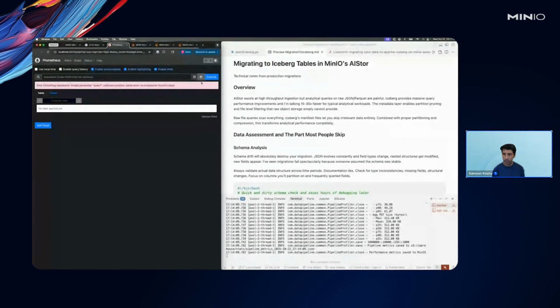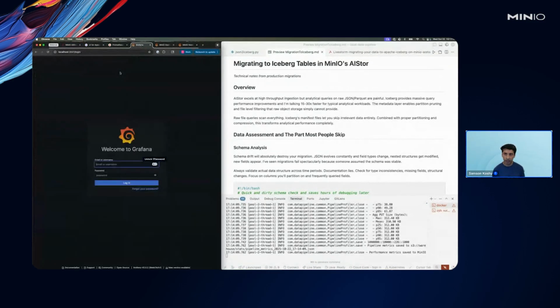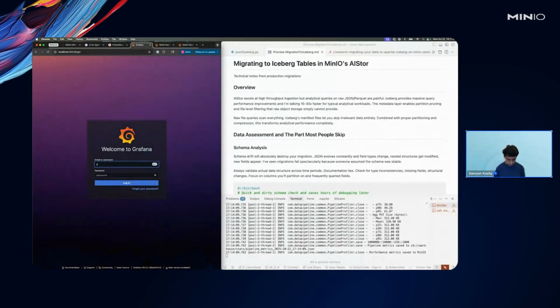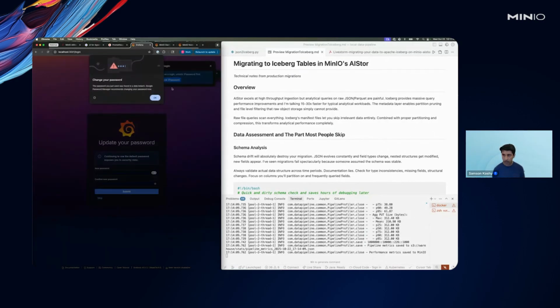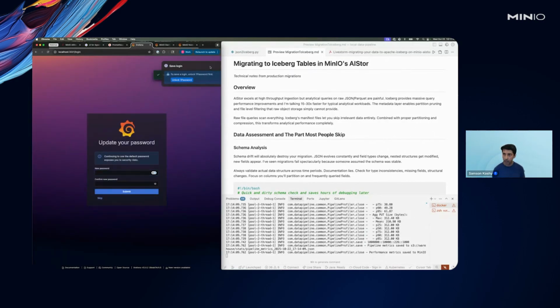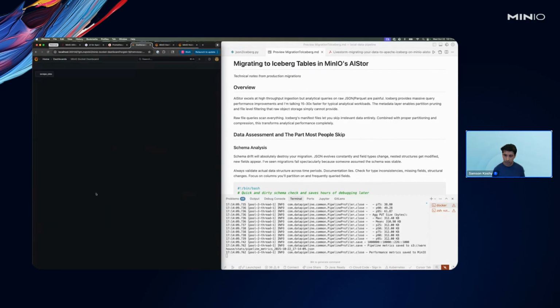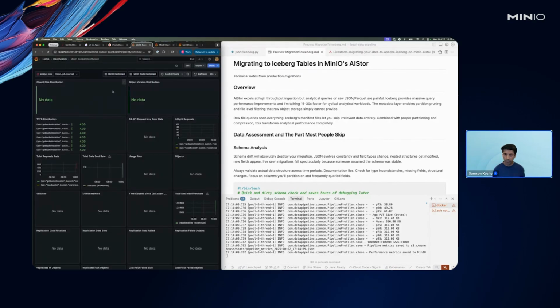And this is Prometheus that helps you set up some of these, but actually the role of Prometheus is to pull the data from MinIO's AIStor and send it to Grafana. So here you need to log in. I'm going to skip all that stuff. I don't want to put any new passwords.